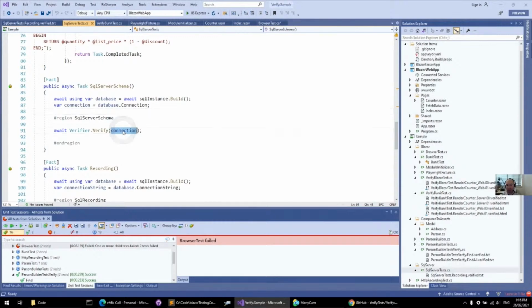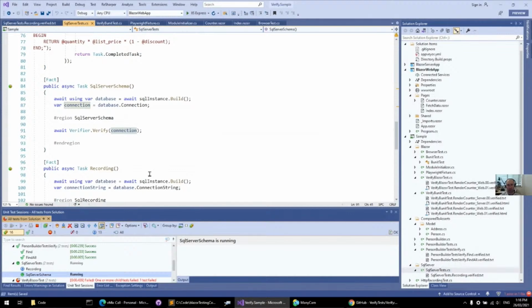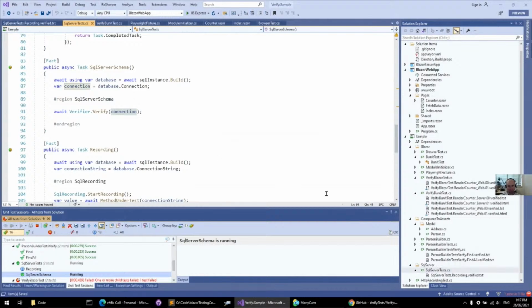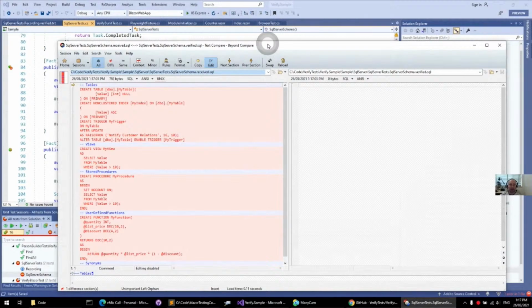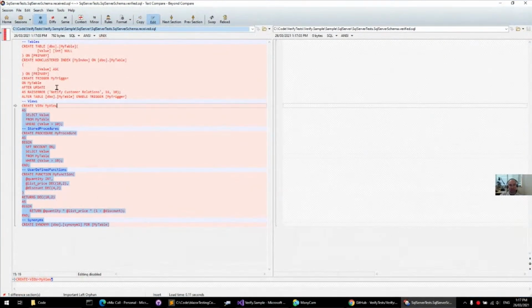So this is actually doing, I've got my script that creates my database up here. Yeah. If I actually pass a SQL connection into Verify, what do you think the default behavior should be? If you just pass the connection? Yeah. Verify that the connection was made. Not exactly. It will make sure the connection's valid, but when it finishes, will it connect and tell you if it connected or not? So what it's done is that it has actually verified the full schema of the database for you.